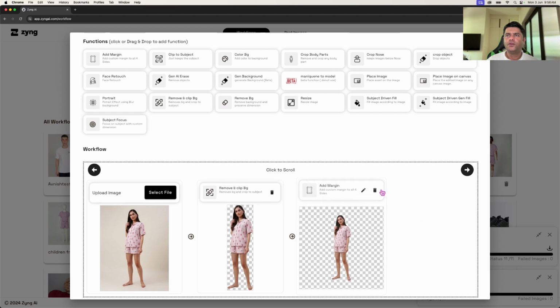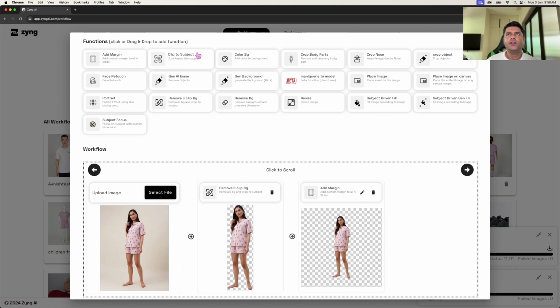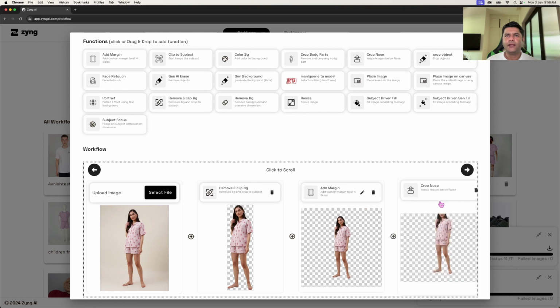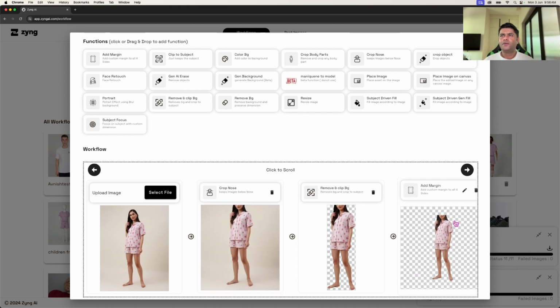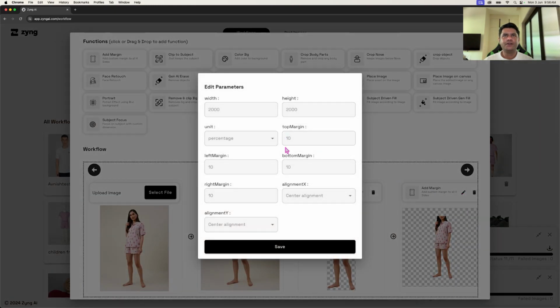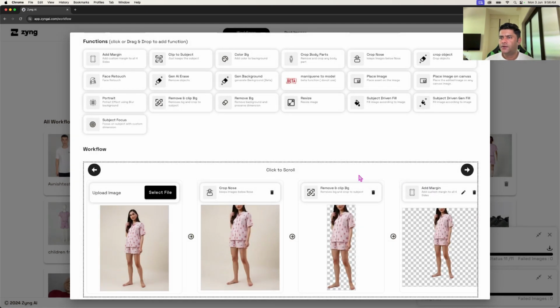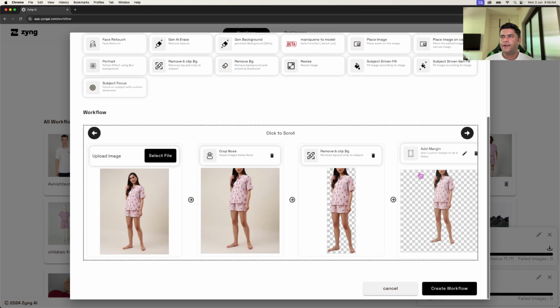So what I'm going to do is quickly bring in crop nose from top and go ahead and perform that action right in the middle, right at the start itself. Now that we've been able to crop to the nose, I can quickly change the top margin. As we're cropping nose, we don't need it on the top, and remove that. Now we have a crop nose workflow as well.